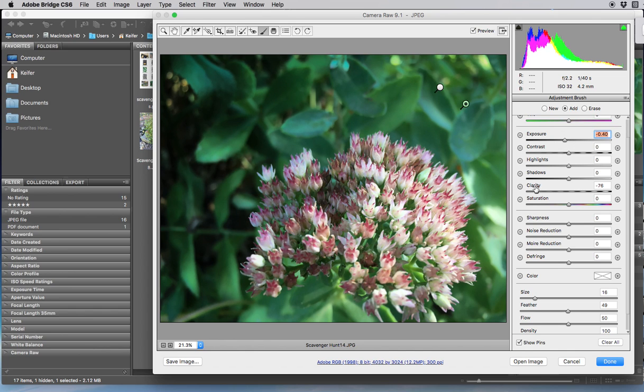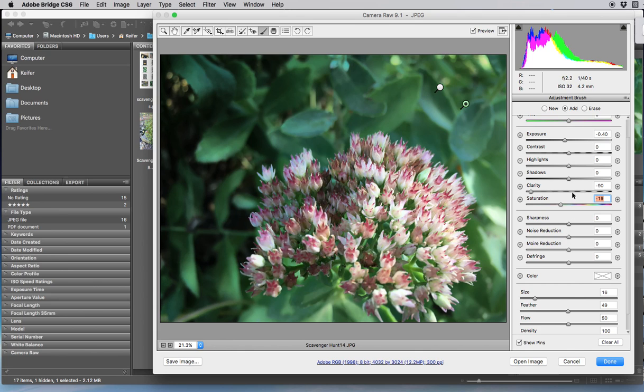And I don't know whether you can notice or not. Let me boost the clarity for a minute. So you can see how it's much more crisp and clean, and now it's really, really soft in the background. I could even, if I wanted to, pull the saturation down a little bit. Now, here you've got to be a little bit careful. You don't want to completely desaturate it. You're going to have this gray background. This is, by the way, one of the ways you would do it when you have something that's completely gray with color in it. So I'm going to pull the saturation down just a tiny bit.